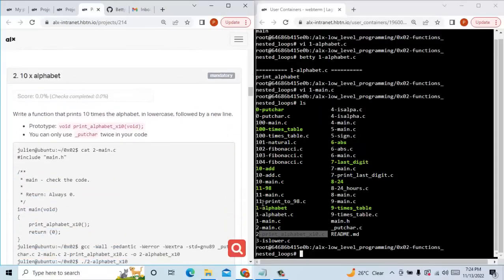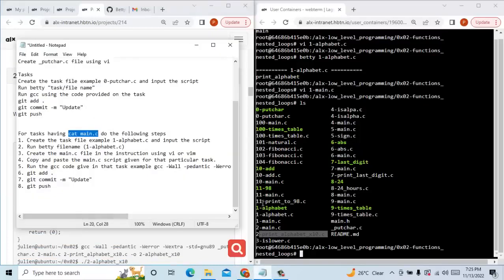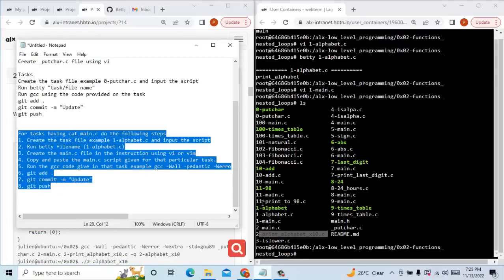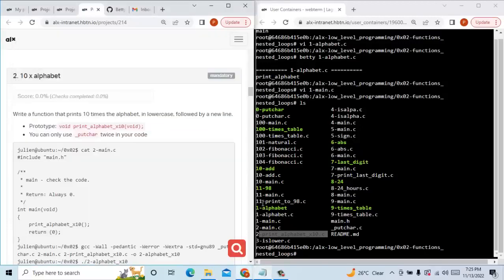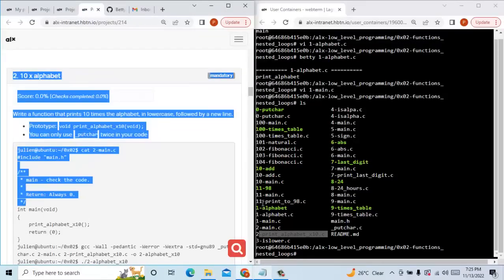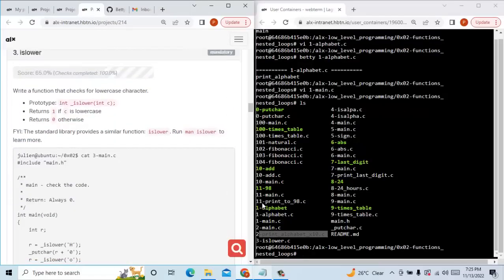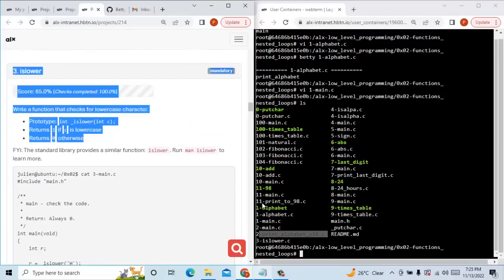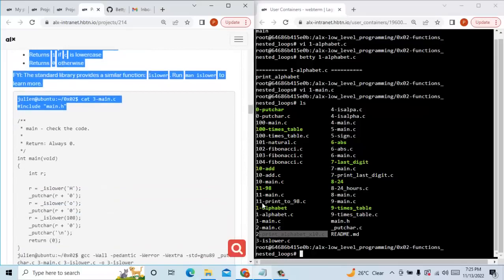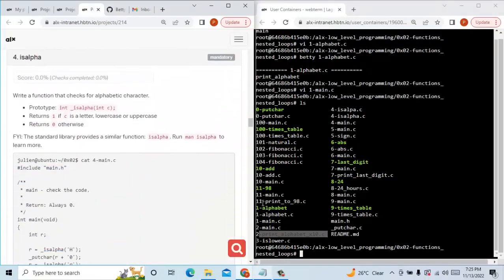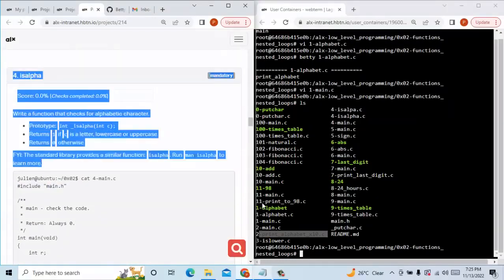When I say the same process, I mean this particular step, this process. You're going to run it for this as well. It has main.c. You're going to run it for this one as well because it has main.c. Now you're going to run the same steps for this one, alpha, because it has main.c.